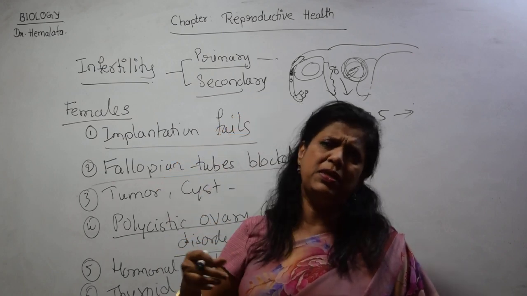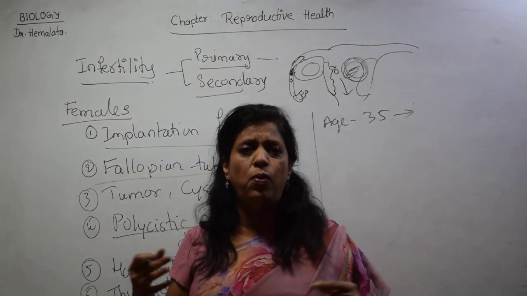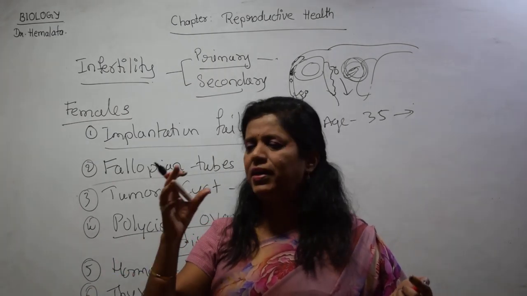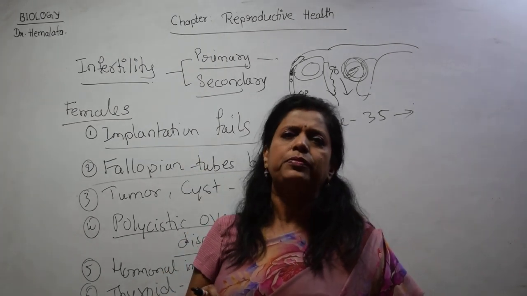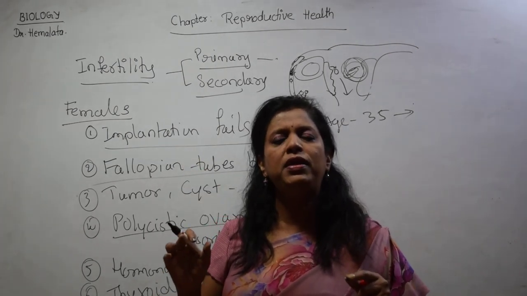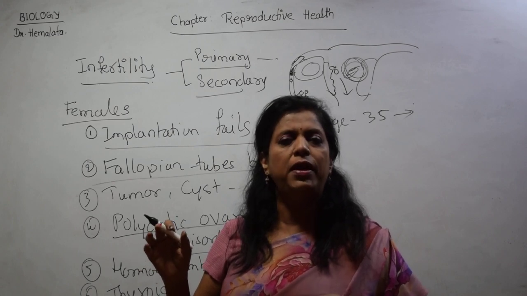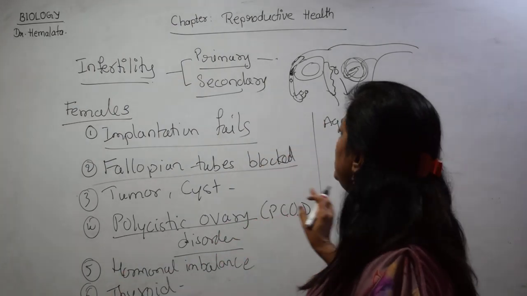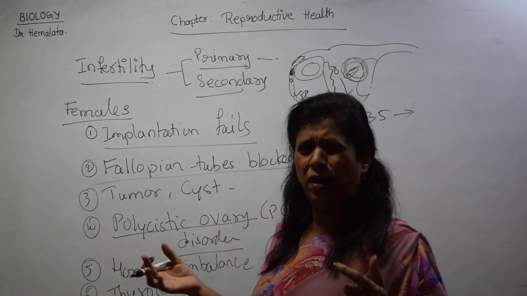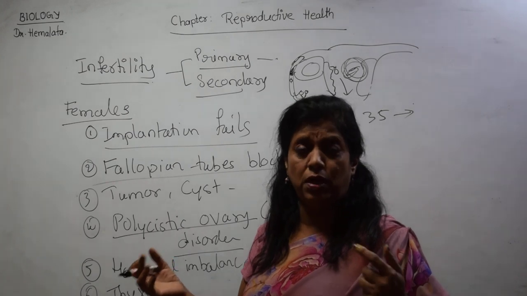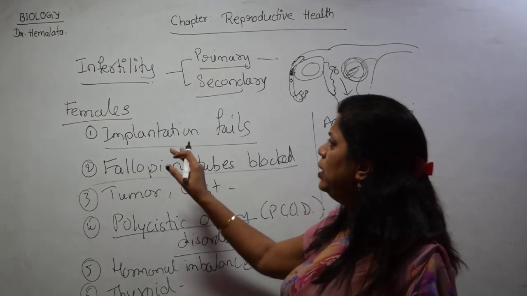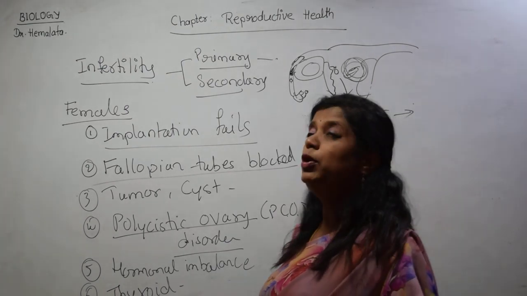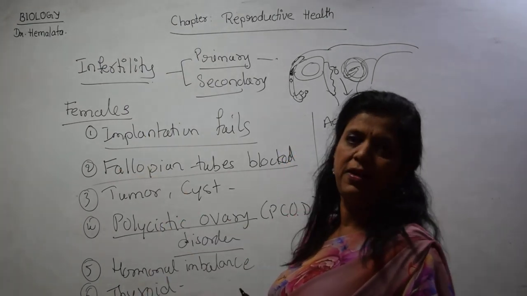After 45, 40 plus, the production of the ovules will reduce, the eggs will be reduced and ovaries start getting contracted. Therefore, as early as 20 years plus, getting married and getting a child is more healthy for both the mother and the child, right? Then these are the major issues, and if they are overweight, that also is another issue in females. So all these are the female sterility problems or inability to produce a child. These are the reasons in females.